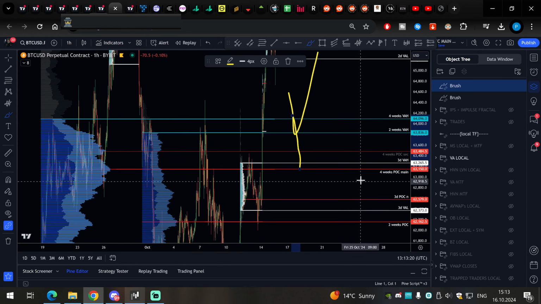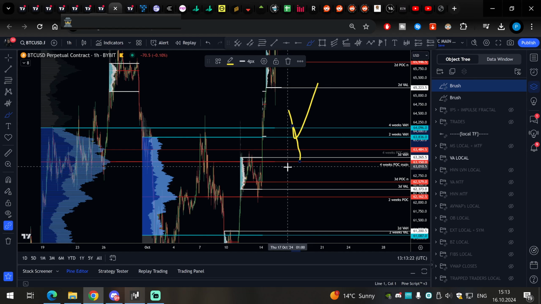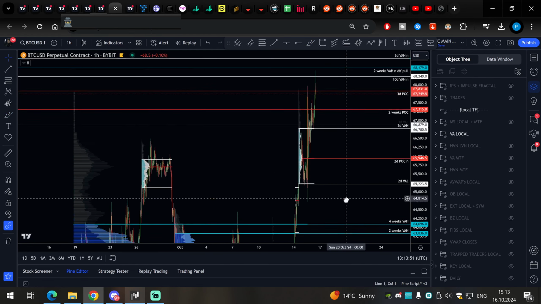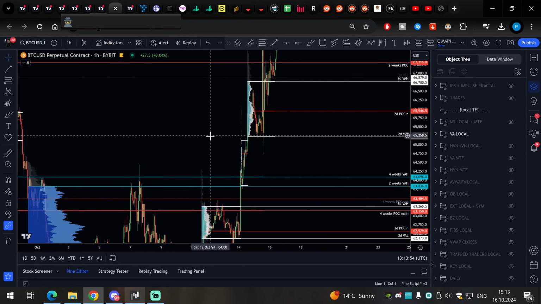Now 63,150 is an extremely juicy level for the future retest and a very strong level. You have 2 weeks and 4 weeks point of control here, okay? And it's also a really good structure. You have my market structure here, smaller range VAG, so a very decent area for retest. And if you fall further, then you have another 62,162 point of control of 2 weeks. Very likely a seek value pattern of this high and push. So you have plenty of interesting areas below you to look for, to buy the dip.